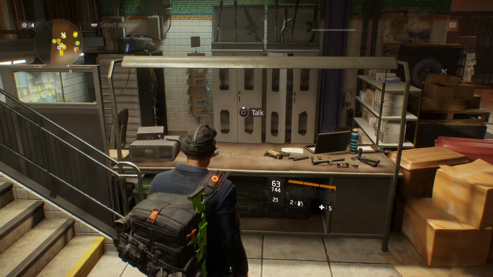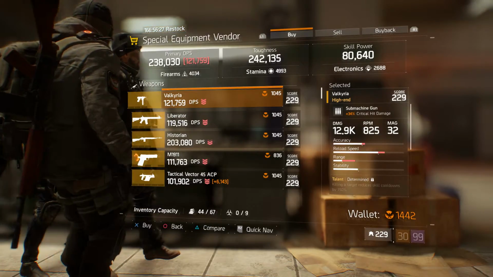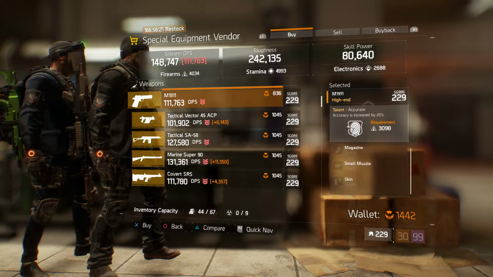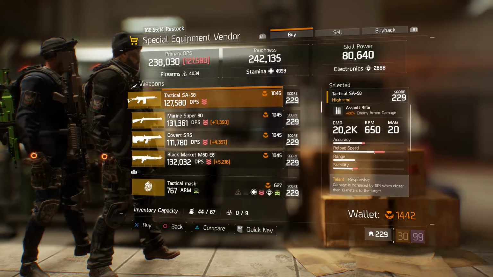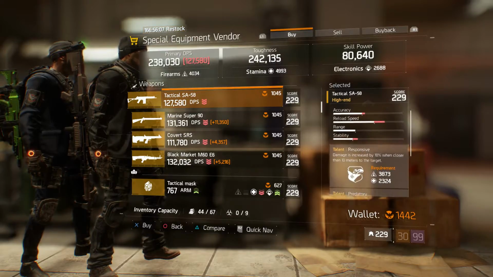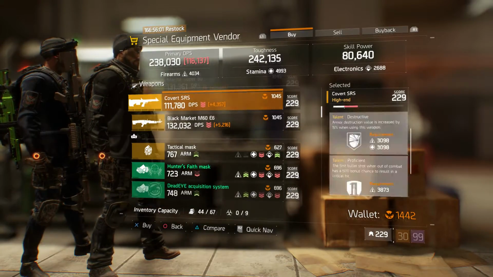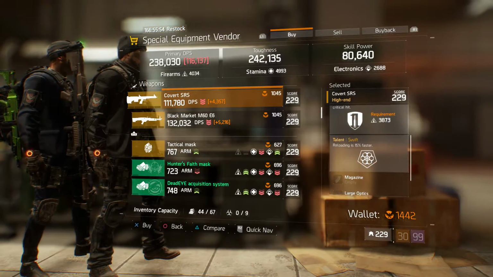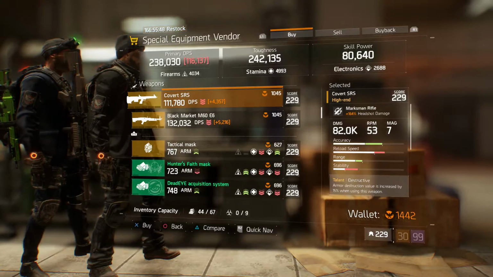Alright you guys, so we're here at the special equipment vendor. Let's go ahead and see what he has for us today. So again, he has the Valkyrie, or Valkyria. He's got the Liberator, the Historian, the M1911 that has Expert, Accurate on it. He's got the Tactical Vector .45 ACP with Adept, Skilled, and Brutal. He's got the Tactical SA5B, or 5.8, my bad, with Responsive, Predatory, and Prepared. He's got the Marine Super 90 with Ferocious, Swift, and Meticulous. And he's also selling a Covert SRS with Destructive, Proficient, and Swift. That's actually not bad, considering that these marksman rifles are pretty decent now since post 1.4.